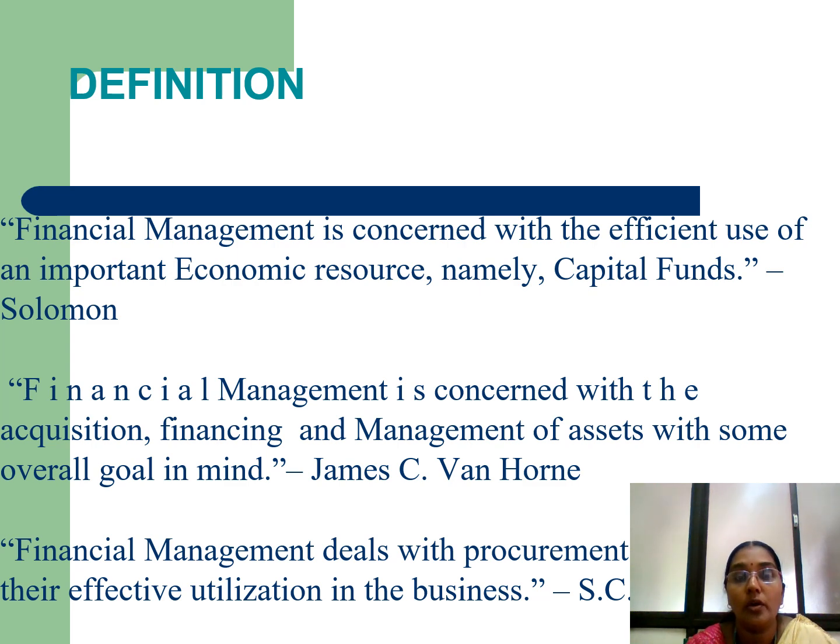Here, there are three definitions mentioned. The first one is the financial Solomon definition, which is concerned with the efficient use of an important economic resource, namely capital funds. What do you mean by capital funds? That is the initial investment of funds, such kind of securities, such kind of bonds. These are the things based on which you are investing your money in the business.